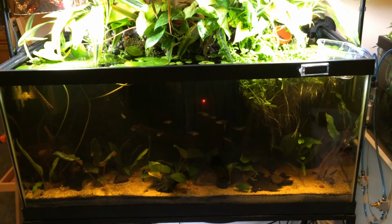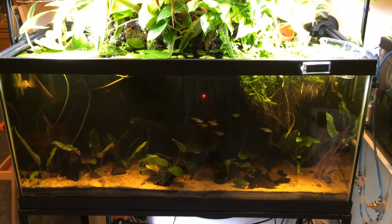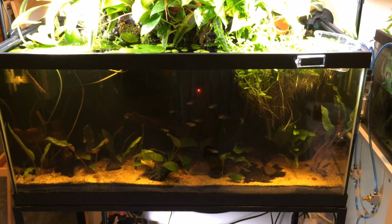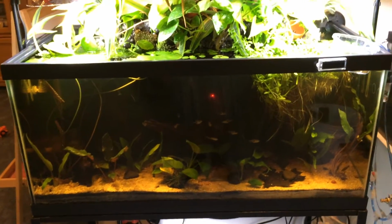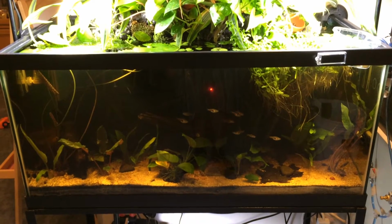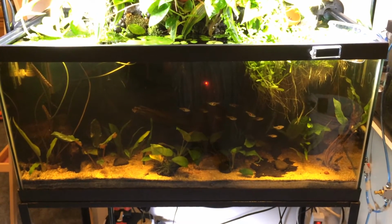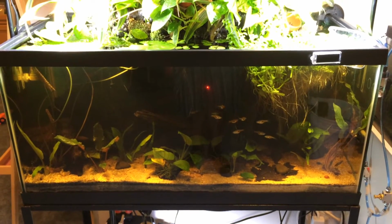So as far as plants, like I mentioned before, I have some crypts, a couple Amazon type swords that are in the background that are holding their own with the dark system. The Anubias, which does not mind the light, and ferns. We're using Java fern, which seems to be doing really well in the system, both broadleaf and narrowleaf.